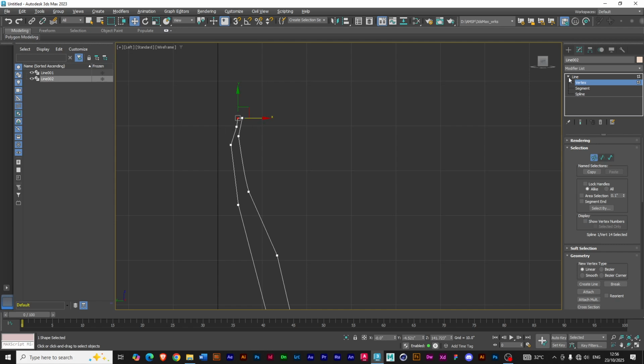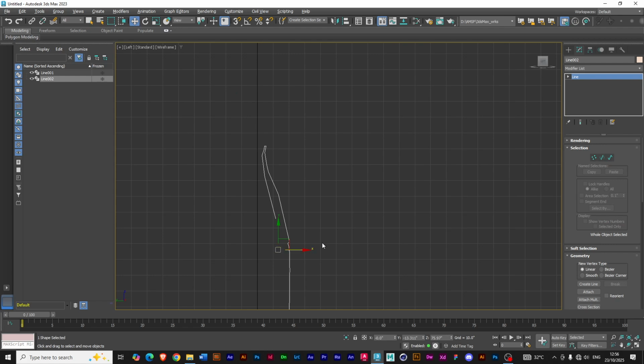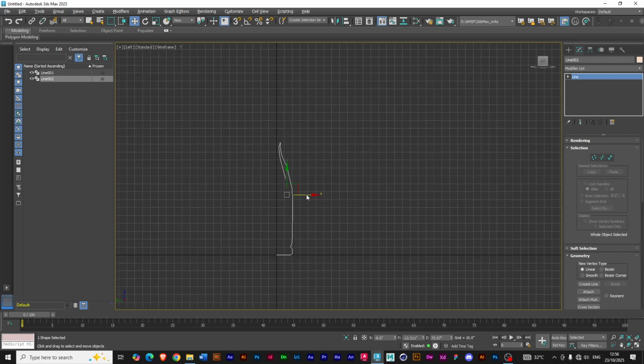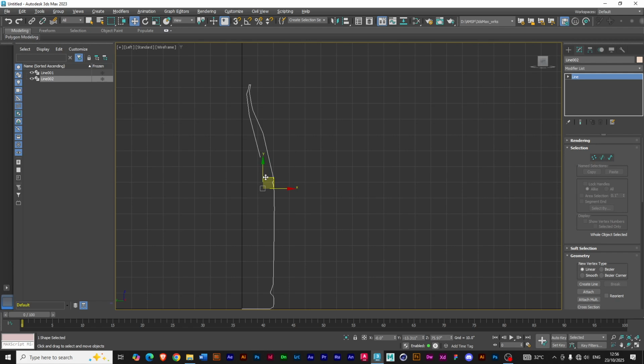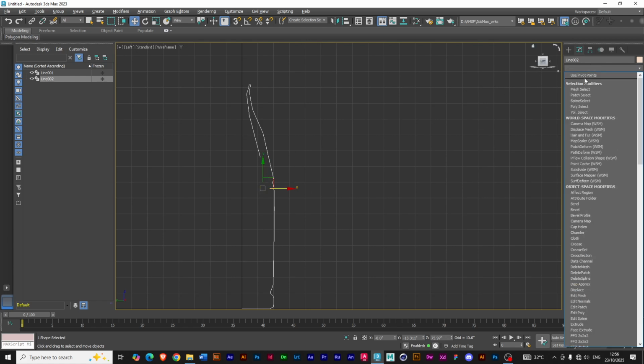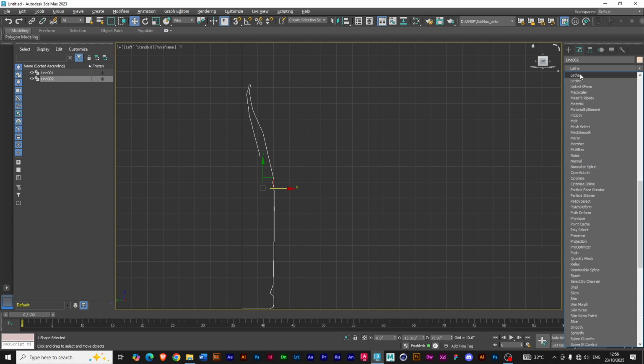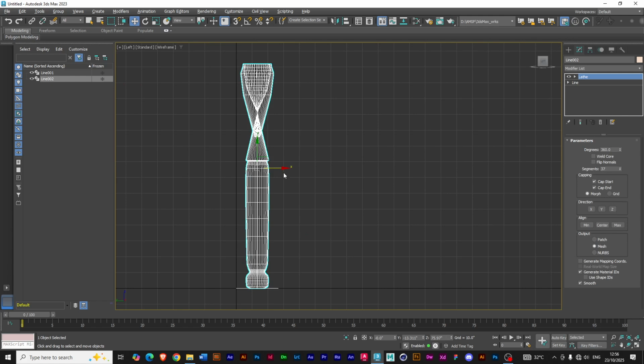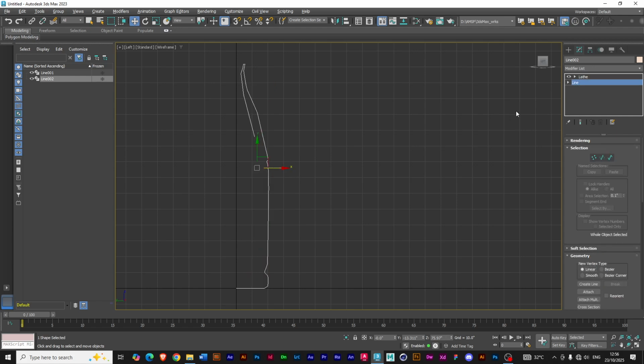Because it's not touching these points here, let me say I come and change the pivot of this to move it. You can do this pivot thing before you start, or you can do it afterwards. It doesn't matter. So I can come in here, add my lathe, add it to the bottle, and I don't get worried because I know I can adjust this later. I can do the pivot thing and adjust this now.